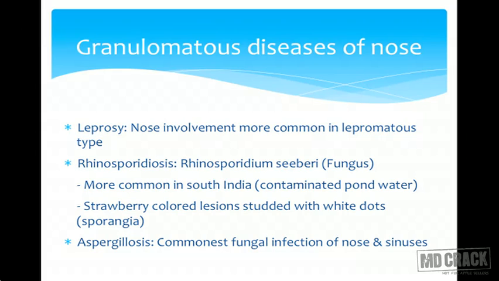Now the third disease which simulates these two diseases is rhinophyma. It is also known as the potato tumor of the nose. It is a benign disease in which there is hypertrophy of the sebaceous glands, more commonly seen in men, at the tip of the nose. So these three diseases should be differentiated. Another fungal infection of the nose is aspergillosis, which is in fact the commonest fungal infection of the nose and paranasal sinuses. Aspergillus fumigatus is the most common culprit, followed by Aspergillus niger.